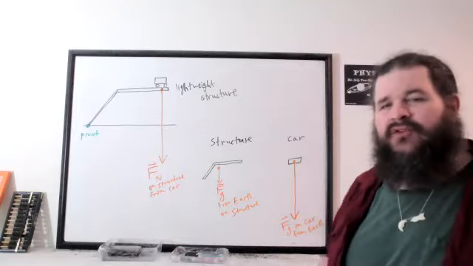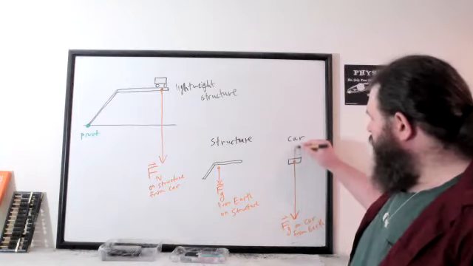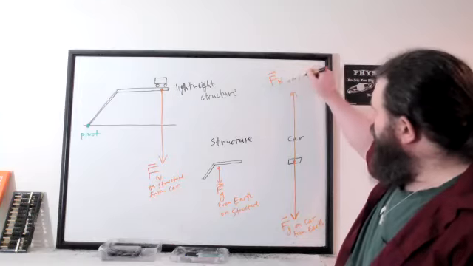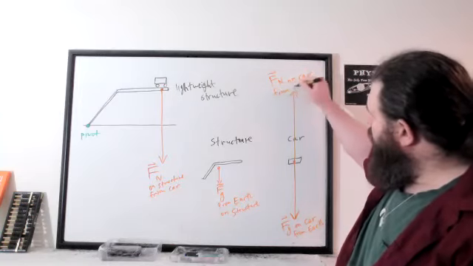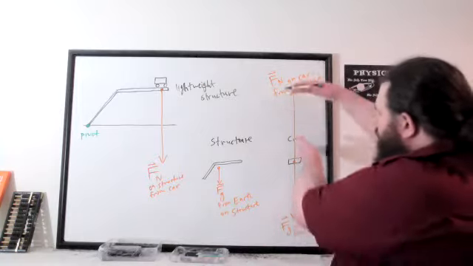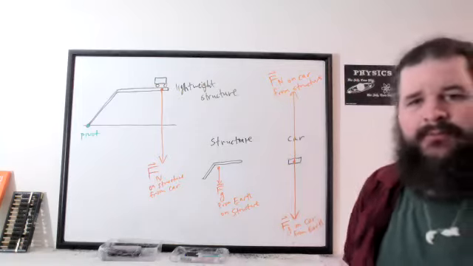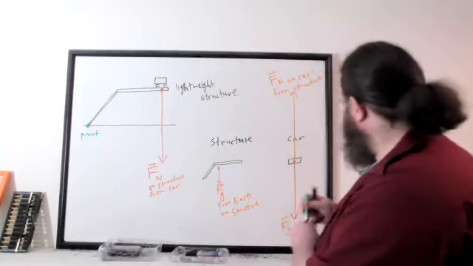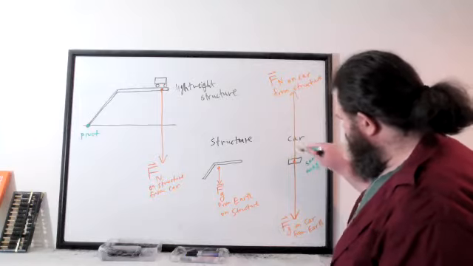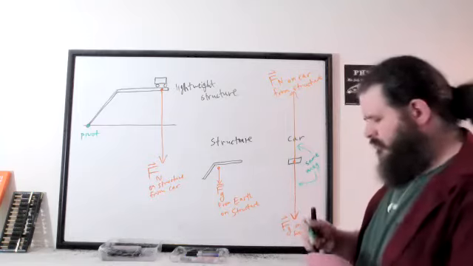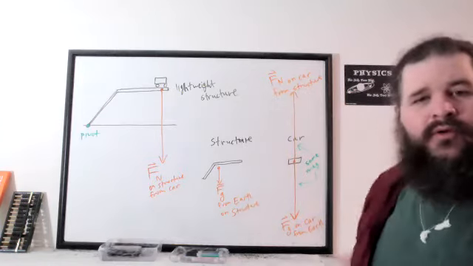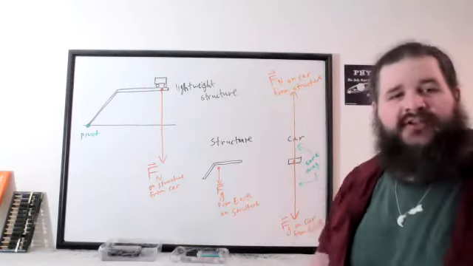Yeah, we've got a normal force from the structure itself. So the car is also experiencing an upwards normal force on the car from the structure. And these have to be equal in magnitude because we know they add up to 0. Same magnitude. But if the car is experiencing an upwards normal force from the structure, then the structure also has to be experiencing what?